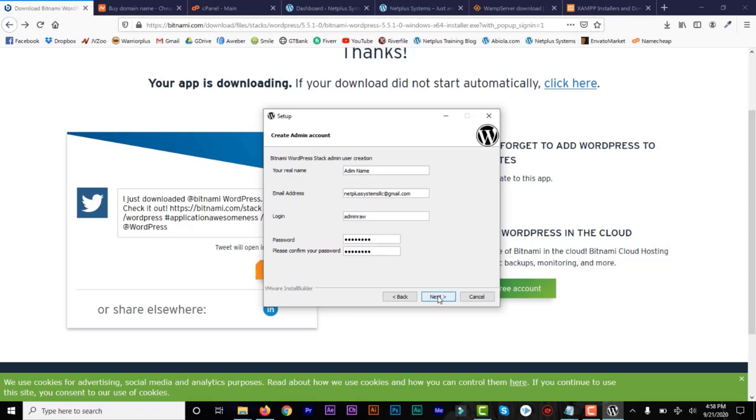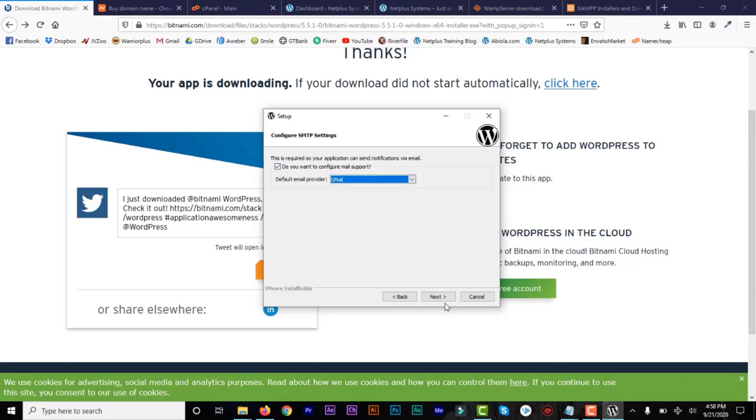And now the name of your blog, just put anything. In my case, I'm going to put something like a training blog, or let me put marketing training blog, and click on next. And you want to configure, let's choose Gmail, it doesn't matter. Click on next, then your Gmail address, and then your Gmail password.